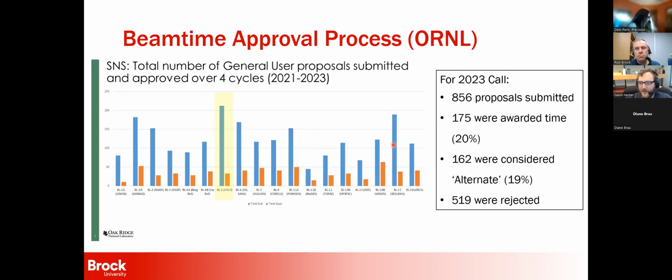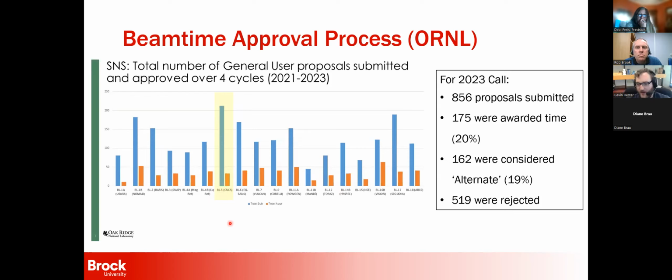And just to give you some numbers to put to this beam time process. The plot here on the left is from 2021 to 2023 for the Spallation Neutron Source at Oak Ridge. And I've highlighted particularly the instrument that I used for the measurements I'll show, which is CNCS. You'll see the blue line is the total number of people that wanted beam time, and the orange line is the total number of people that got beam time. So in the case of this instrument, you're looking at roughly a 1 in 4 chance of getting beam time if it were purely on chance.